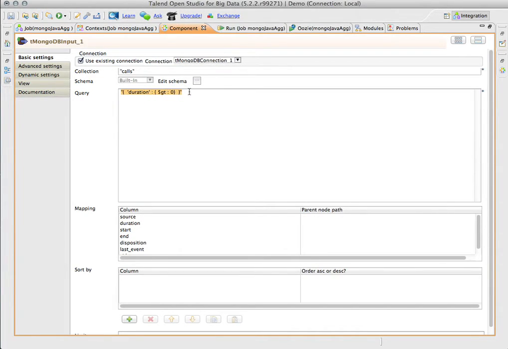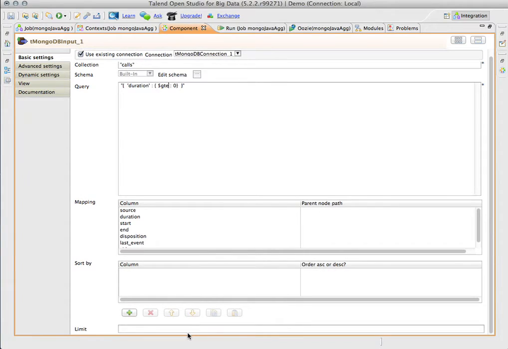Now, queries, it's not what you think, in that you can't type in anything here. It's actually something that you would find within a find query. So basically what this is giving you is anything that fits within a find query. So in this case, I did duration is greater than 0. I could do greater than or equal to 0 by simply adding an E. You can read more about that in the MongoDB documentation. I didn't do any kind of sort by, and I didn't do a limit by, but you can imagine what that does in the query.